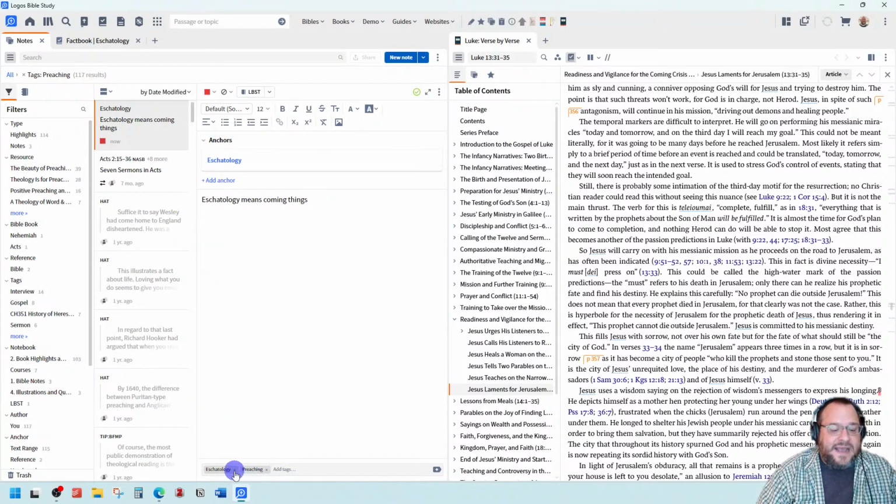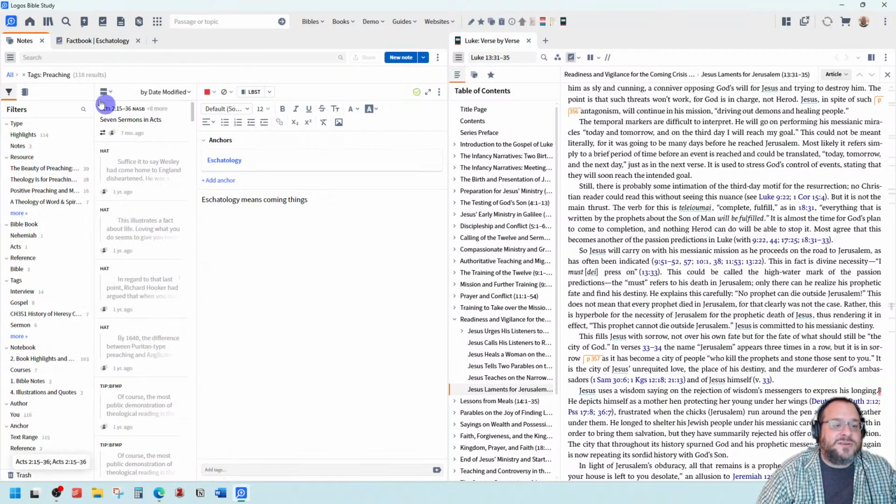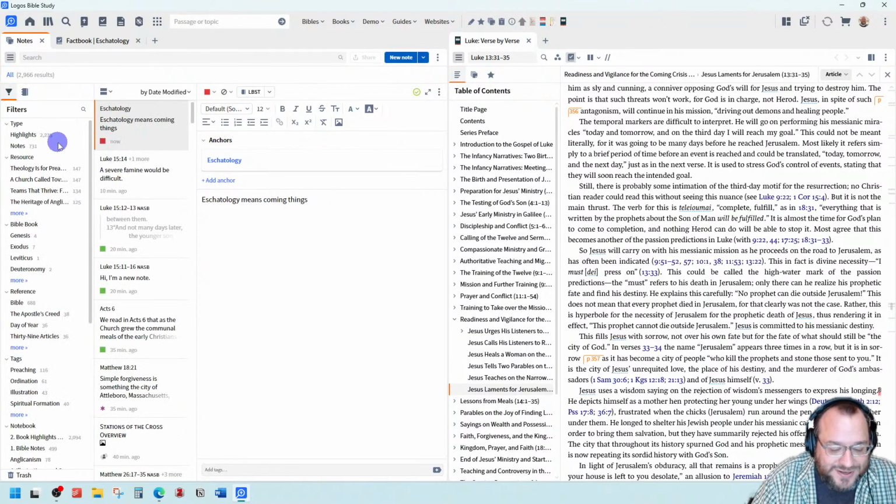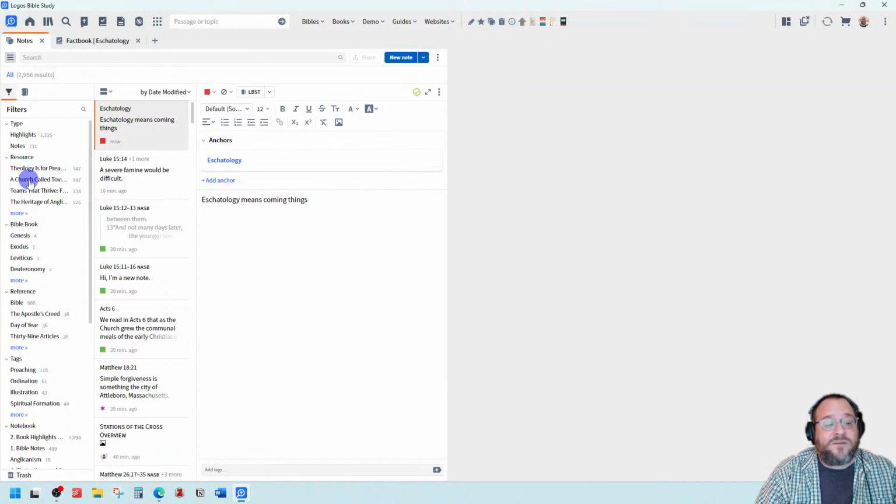To get rid of a tag, there's a little X to clear it next to both tags. I'm going to get rid of that. And then notice that note is gone because we're only looking at preaching tags right now. So you can tag a note, which makes it very, very helpful. Now, to find those tags, you're able to find them in 2 different places. One we've already talked about over here on the left-hand side.